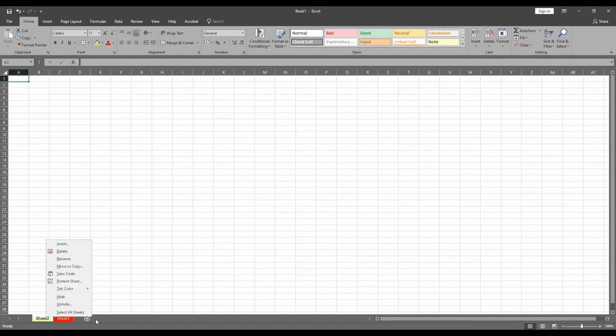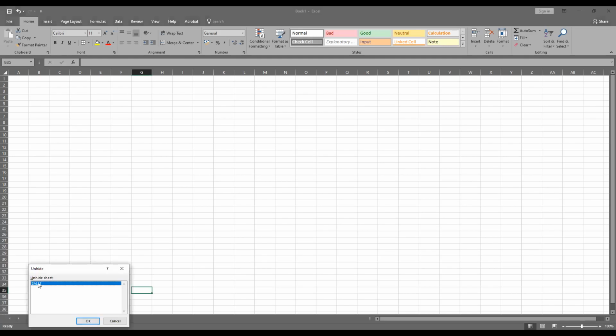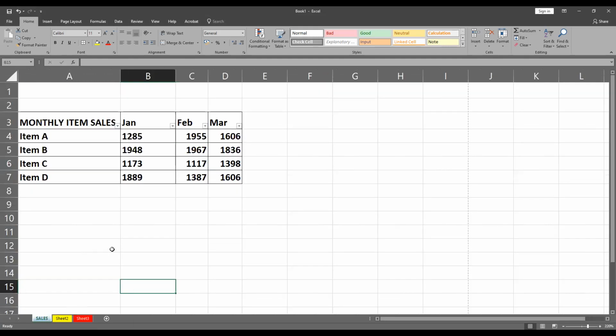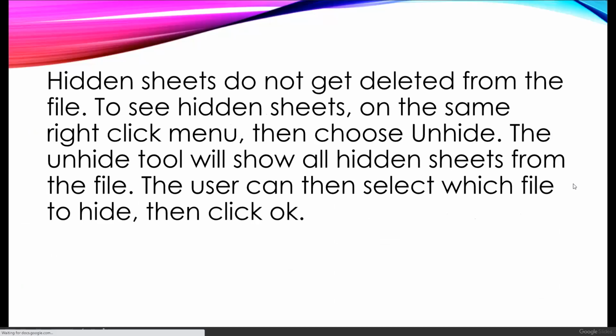And how to unhide? Just right-click on either sheet and then click Unhide. Then click Sales to unhide. Hidden sheets do not get deleted from the file.